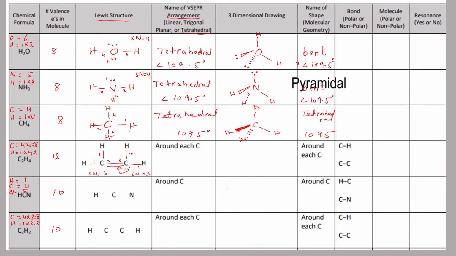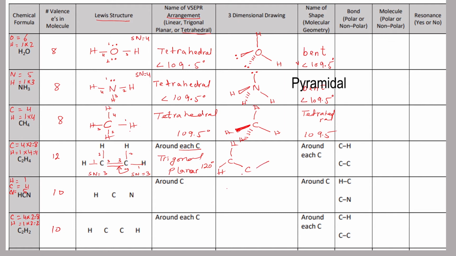Based on 3 steric number, the electron group geometry around each carbon, since both carbons are identical, so we are doing it around each carbon based on a steric number. The electron group geometry is trigonal planar, and the bond angle will be 120 degrees. Okay, now let's make the 3D drawing for this molecule. So we have one carbon which is trigonal planar, and this is our trigonal planar, right? But the second carbon as well is trigonal planar.